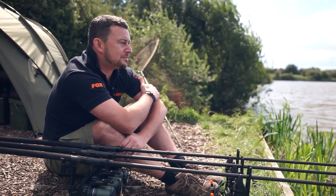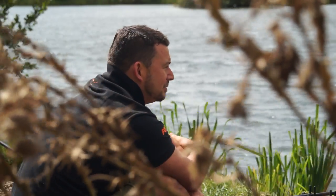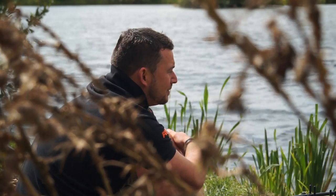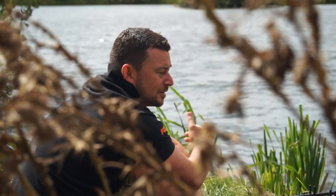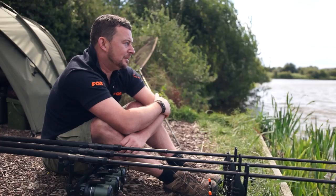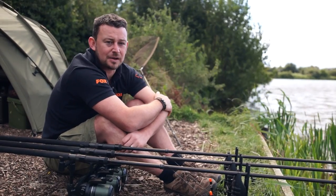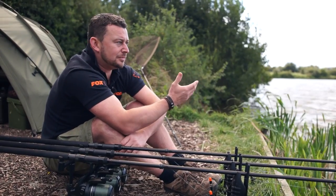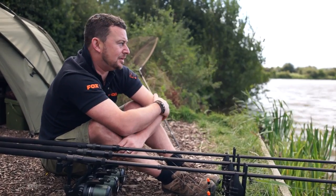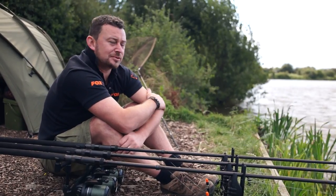We put a little bit more bait out this morning, just over that spot, because I know it's produced and we've seen a couple of fish there. But I think one of the main reasons why I caught on that rod yesterday evening is the water's a day ticket water. You don't know who's been in the swim before you. You don't know how much bait's been put into the water. And those few fish that we saw, they must have been there for a reason, whether there was bait out there from the weekend that the fish have started to eat, or there's a bit of weed growth there, or there's some naturals or something. But the fish were showing us where they were.